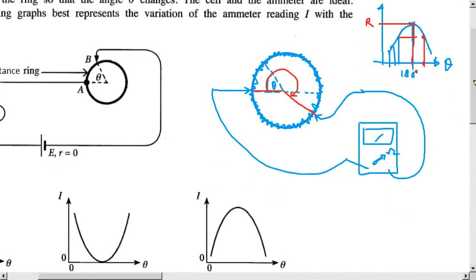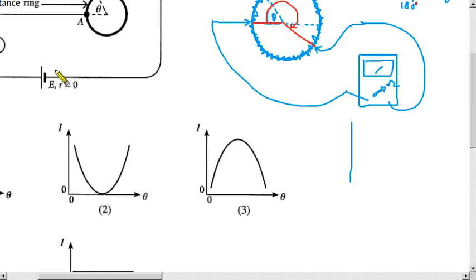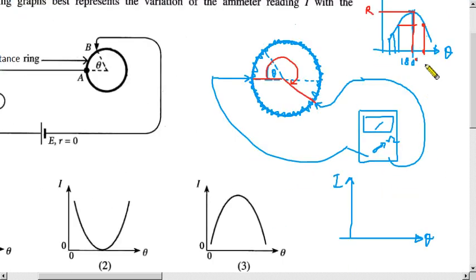So what they ask is not the resistance, what they ask is the current I. So we know, according to Ohm's law, the voltage is constant. The battery is not changed. So here if we plot I instead of resistance, what happens? At the maximum resistance the current is minimum, but it is not zero. To be zero, this wire should break somewhere. Otherwise we get a certain current, because still this loop has a certain resistance. So the current doesn't go to zero.